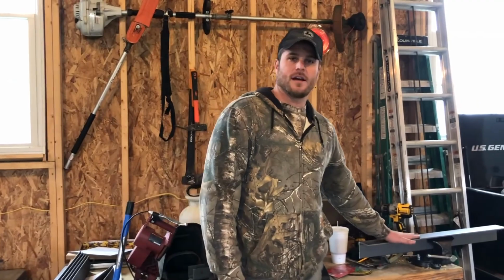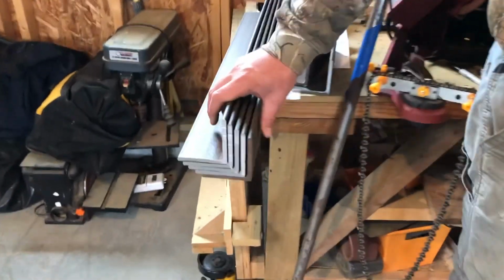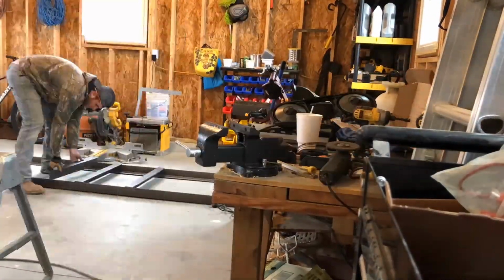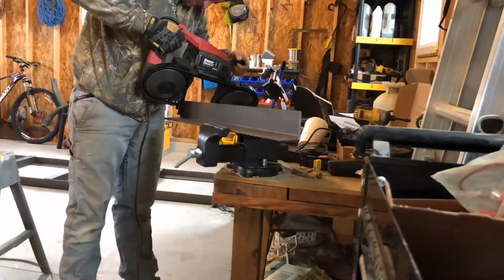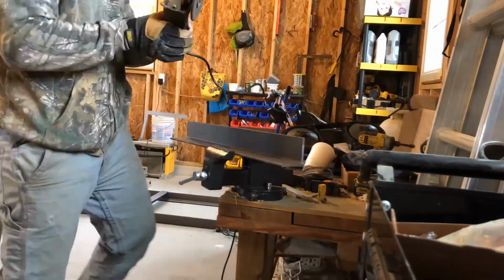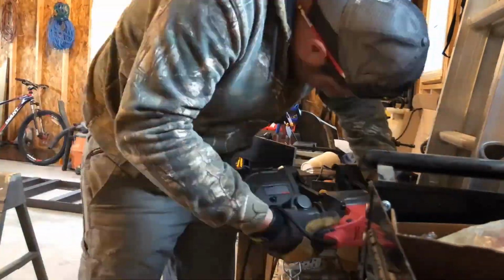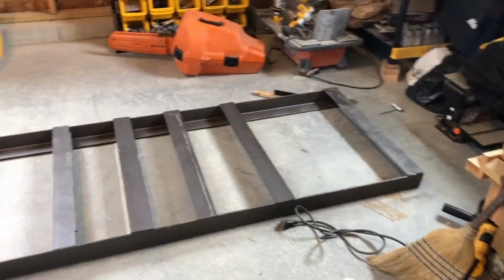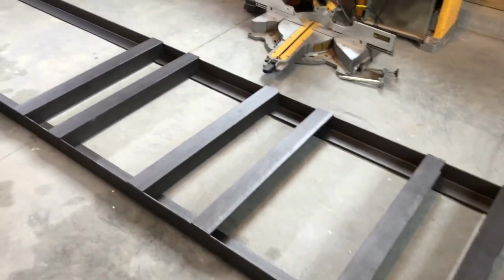These 6 angle iron pieces cut to 30.5 inches. Got some here, so now I have to cut the notches out of them so I can then set them inside the frame. All the pieces are cut, and we just set them in there temporarily. We need to actually space them out correctly.